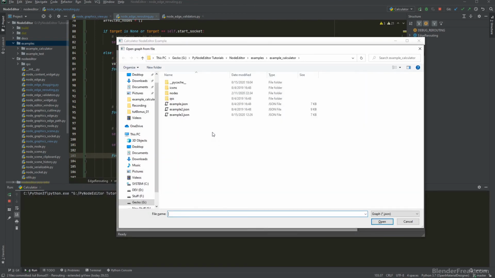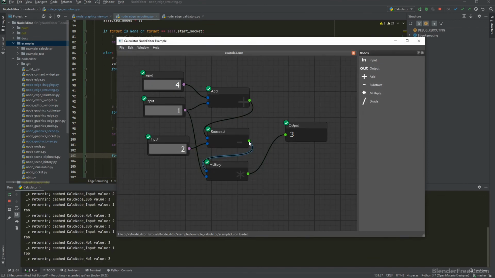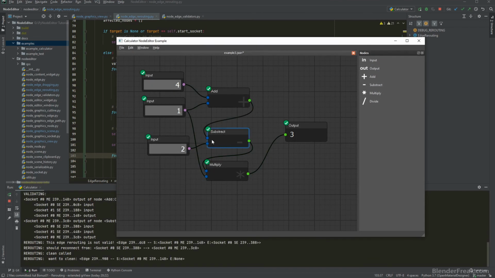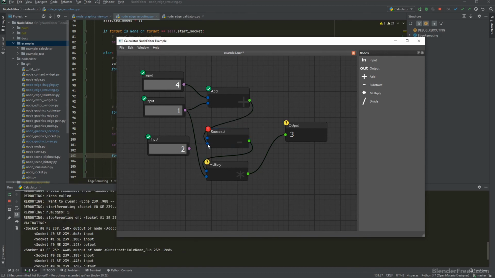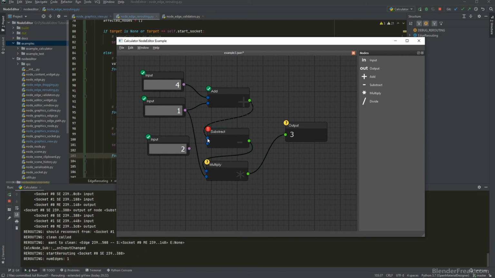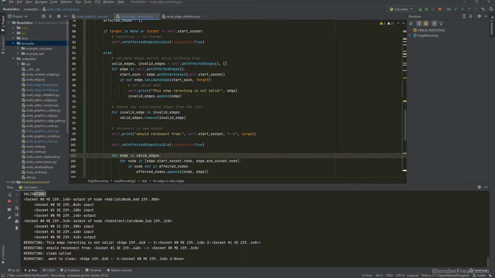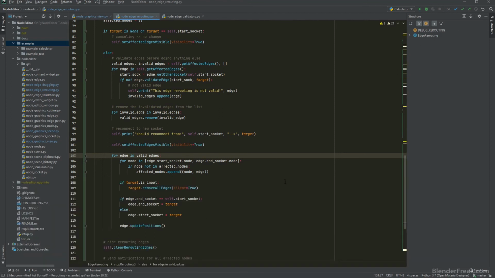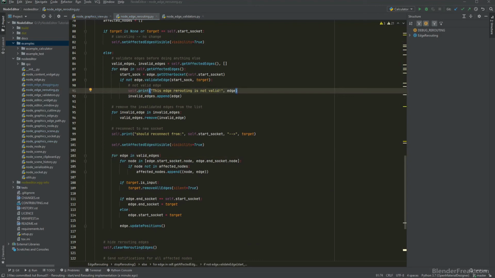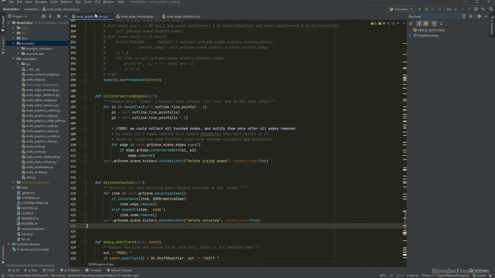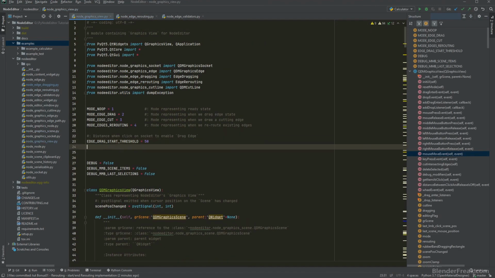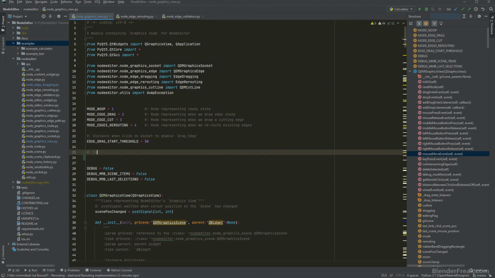So if I test it now, as you can see, I can reconnect these to the input. However, if I try to reconnect that to the output, it gets returned back, since that is not possible. And I do see validating here, and I should see this edge rerouting is not valid, which is perfect. So the validation actually works. And so far we did implement the logic of the rerouting exactly like Unreal Engine does it.